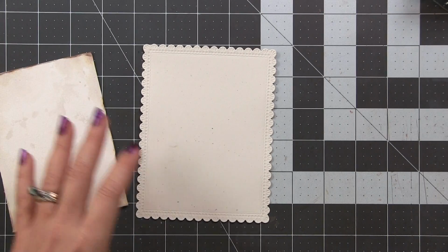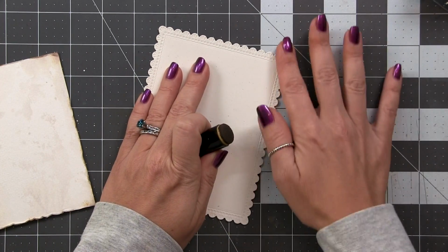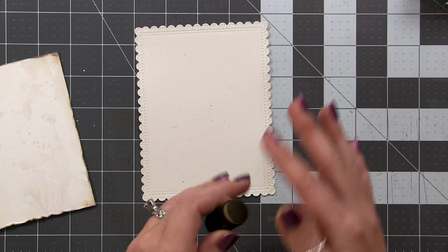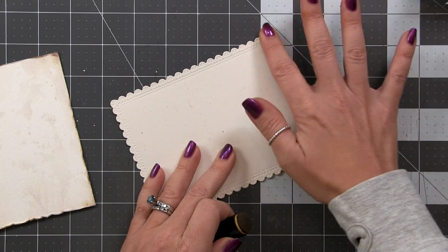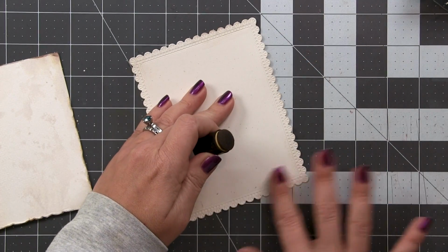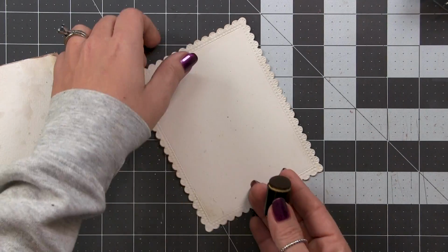All right, so I went ahead and cut one more panel from that Lacy Hearts frame layering dies, and again, we're going to distress it. This time, we're going to distress this one the least. Again, I'm just using my finger and that dauber to just pick up a little bit of ink and then gently rub it across the tops of these debossed details. And then all we have left to do is adhere everything together. So let's go ahead and review the finished card.